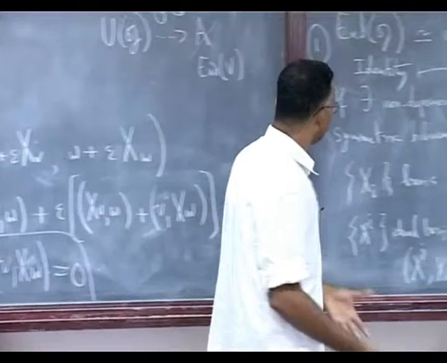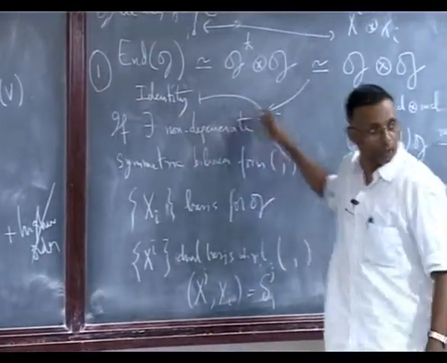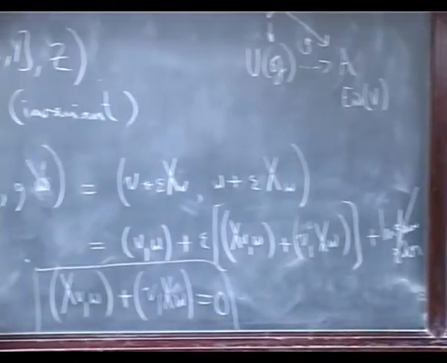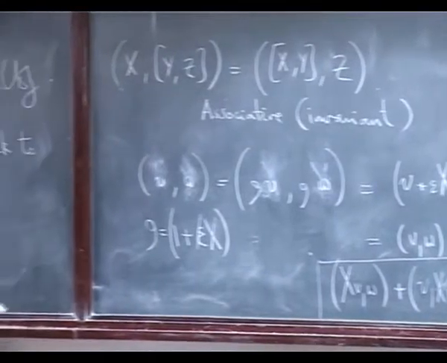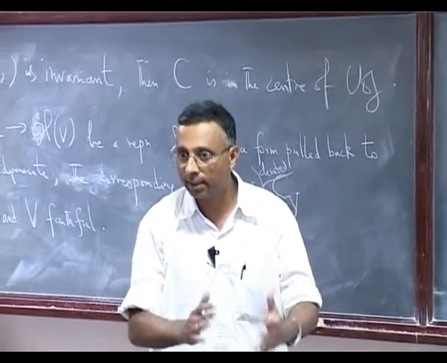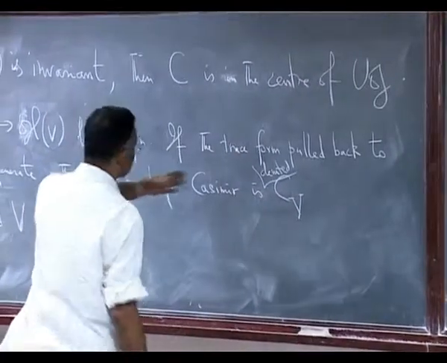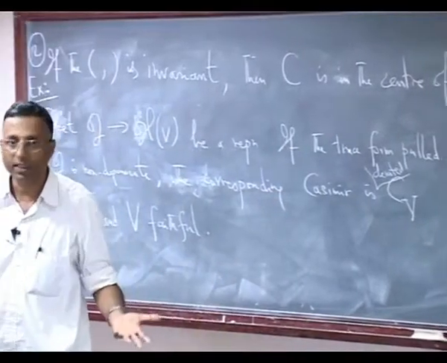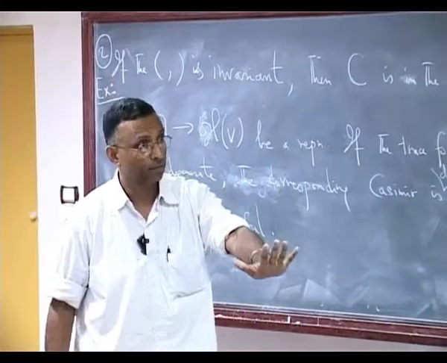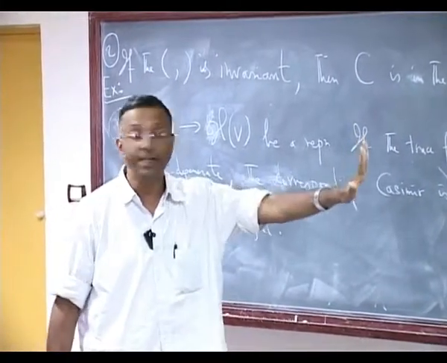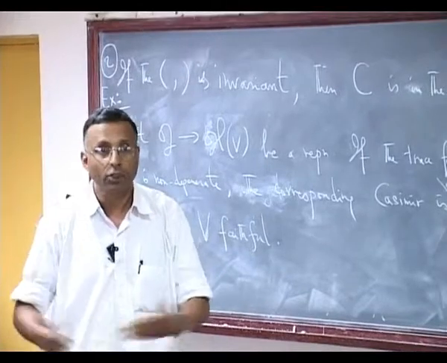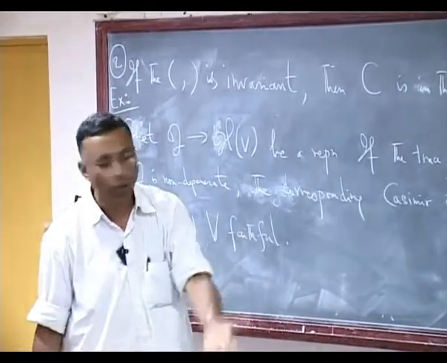Now, how do we get them? There is a form underlying this, then you can define a Casimir. And what we have observed is that if that form is invariant, then that element belongs to the center. So I have to cook up invariant forms. How do I cook up invariant forms? The answer is, take a trace form on a faithful representation, pull it back and see if it is non-degenerate. It will always be invariant. The reason why I do it this way is that invariance is guaranteed. So the only problem is non-degeneracy. If it's non-degenerate, lo and behold, you have a form and a corresponding Casimir.